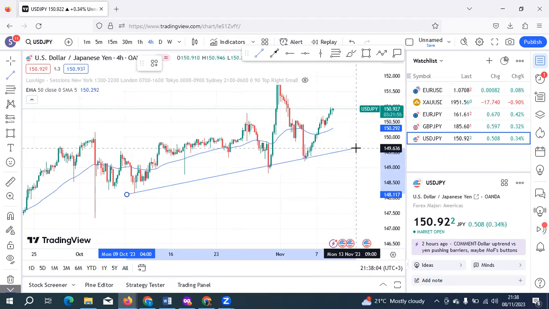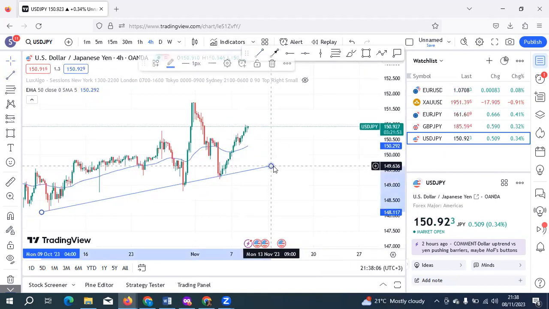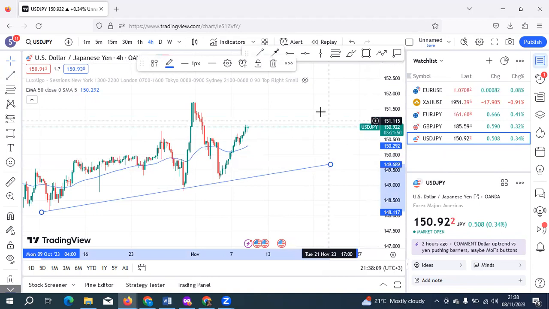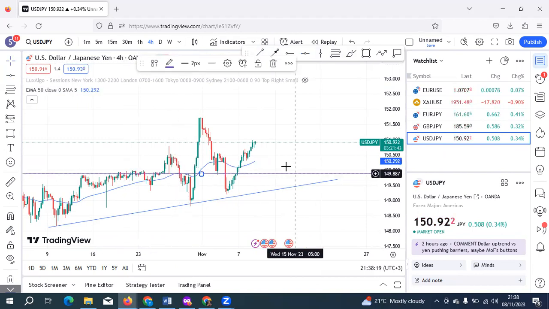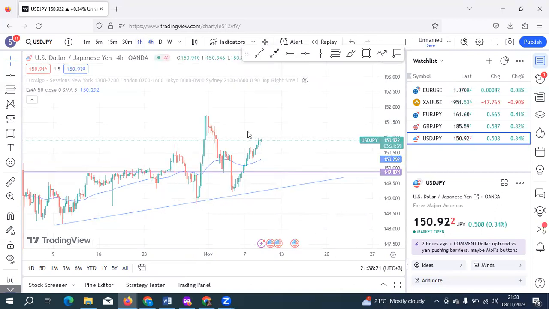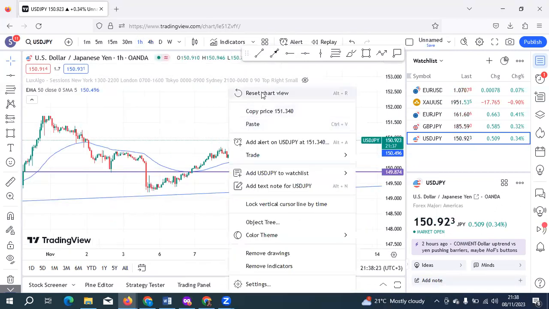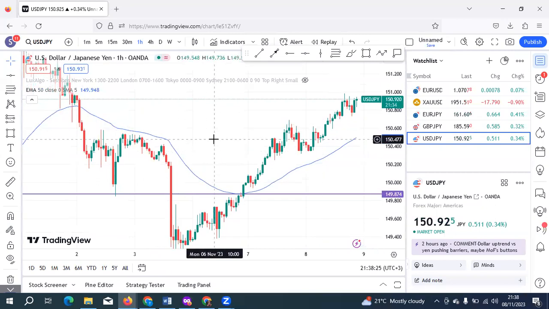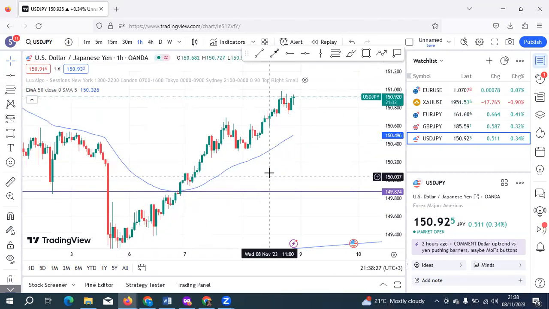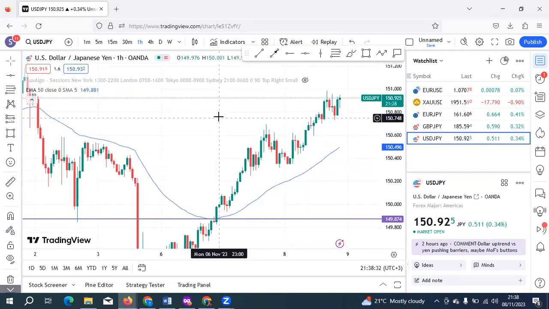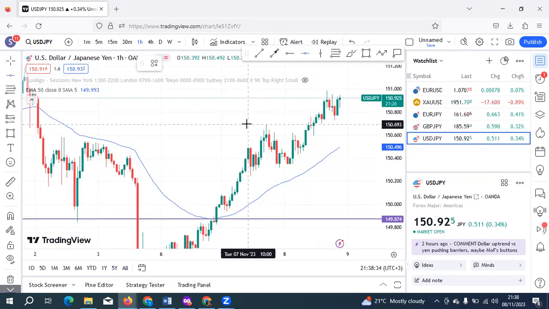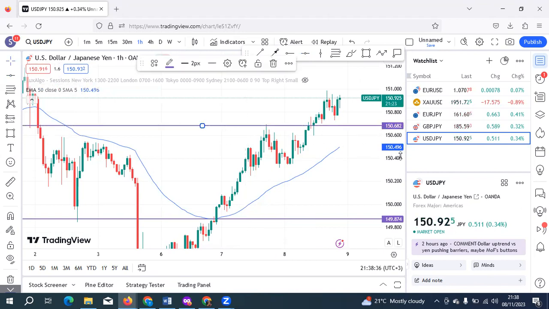I was able to see this trend line coming this way. After that, on the 4 hours time frame, I was also able to see a zone here. That most recent zone was broken and retested, which was this. After that, I went into the 1 hour time frame. On the 1 hour time frame, what was I looking at? You can see my EMA has crossed. I can also see there is another zone here, a most recent zone that has been broken, which was this one.